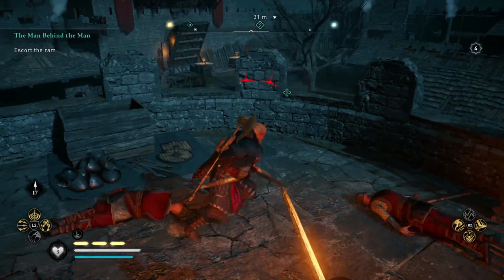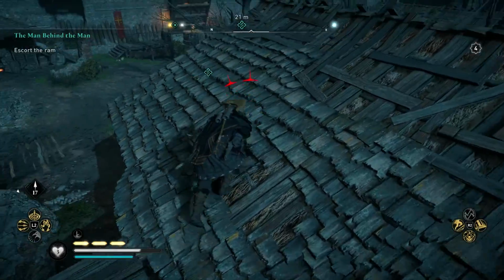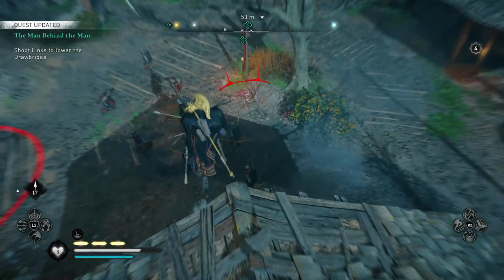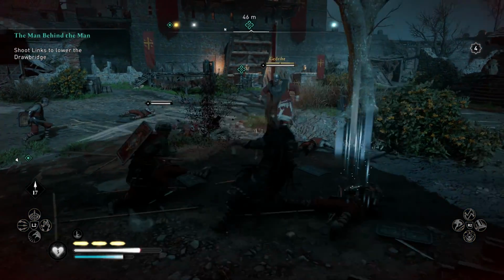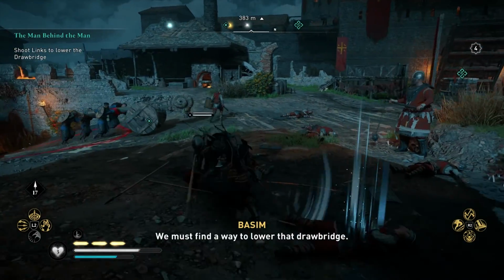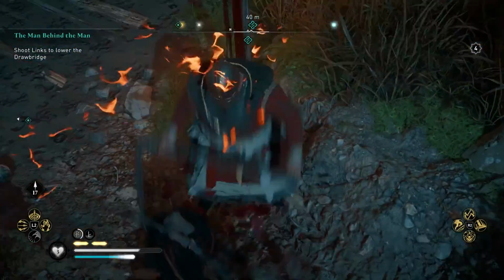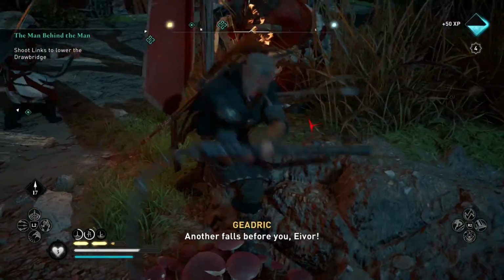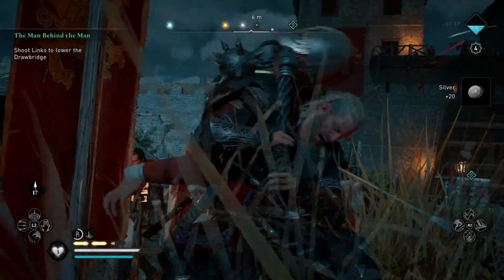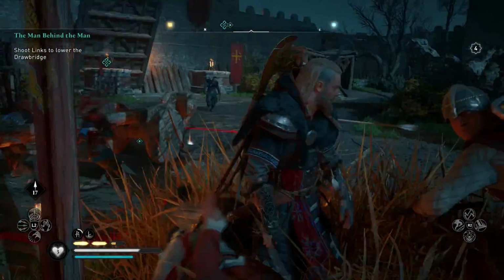Boom! Got a new target down here. What a jump. Come on now. We must find a way to look at. I will see to it. Come on now. There it is. How is Bassam talking? Jesus, he just popped up out of nowhere. Ooh.